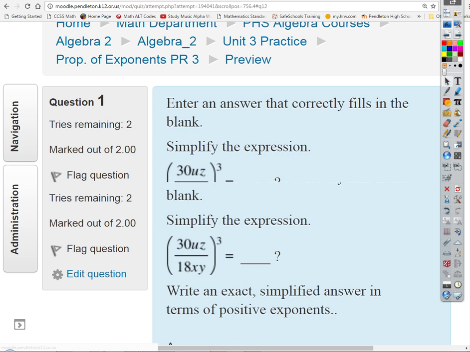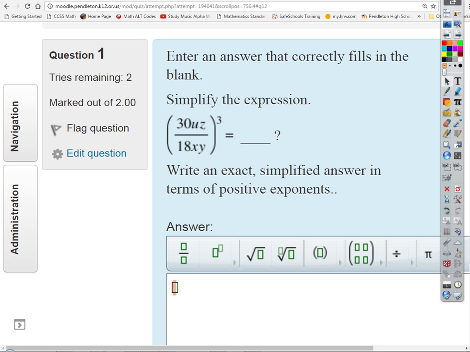Okay, so now let's look at more than one thing going on at once. So what about this? Stare at that for a second. What am I going to do to this? Yeah, I would. I want to simplify as much as I can. Good. So what can I do inside the parentheses first?